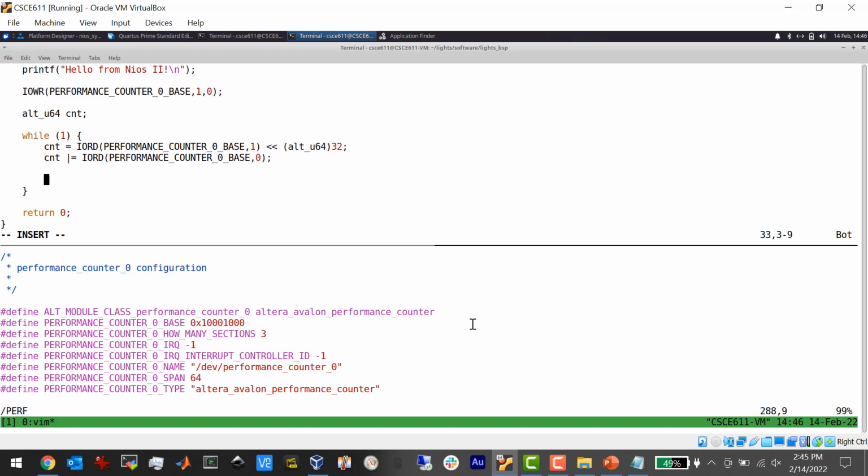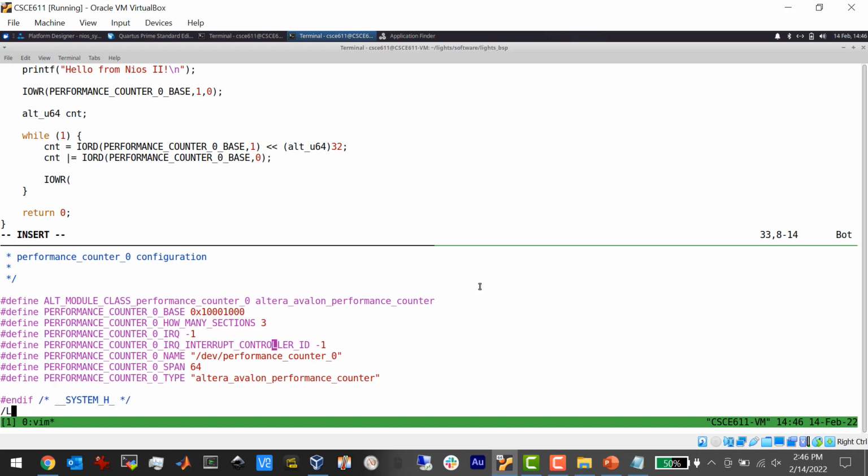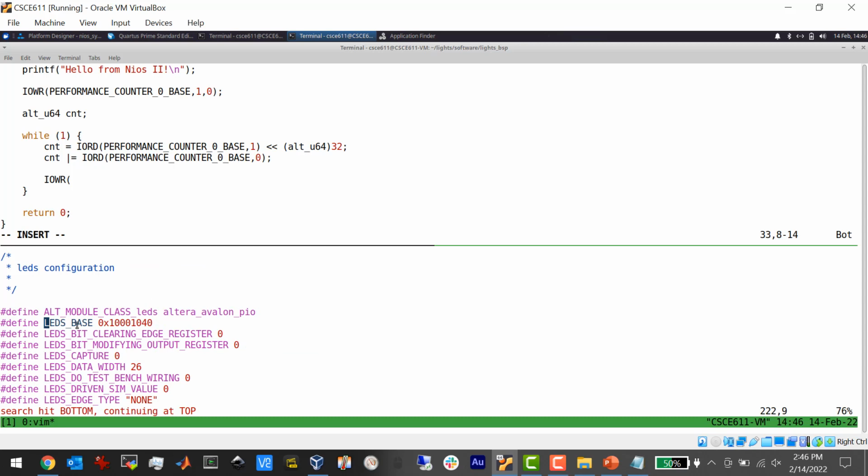Okay, and then finally, the last thing I want to do is put the counter value. I could print it to the console. Could do that, or I could use the LEDs to display it. I'm going to use the LEDs. So the LEDs, you can use those with just I/O write, and I've got to go back to my system.h and figure out what that is. Okay, I've got LEDs base in here, so I just search for LEDs. And then I'm going to put that in there. The LEDs just have the one register, so that will always be a 0. Again, this is the offset, like which of the registers you want to write. And then the value I want to write is going to be count.